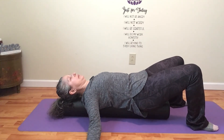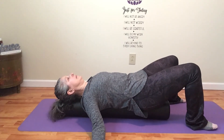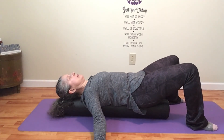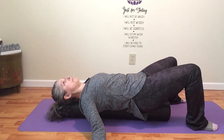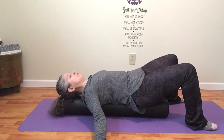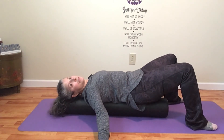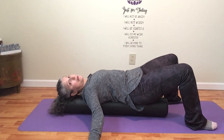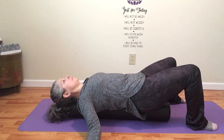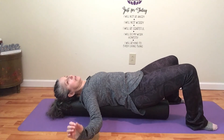Take your arms out into a tee and then just slowly begin to roll side to side. I really like doing this — I almost always find a knot. A knot is basically a painful little bump; it's like when you go for a massage and they find those bumps. If you can't get a massage, this is a good way to work out those knots, though it's much better when you actually get a massage. If you do find a knot, just hold still and it should slowly let go.